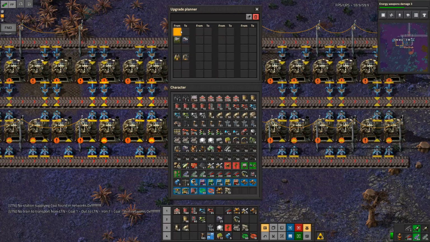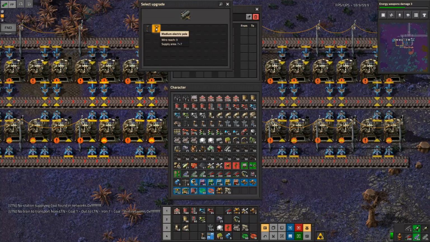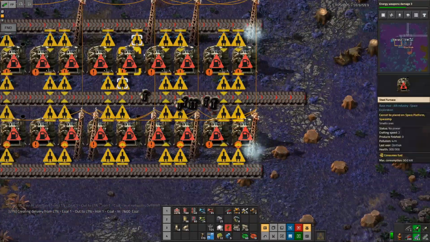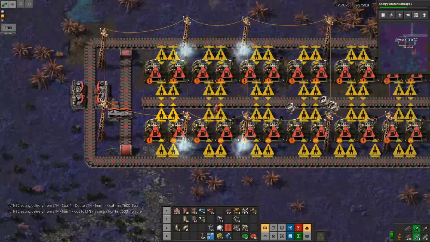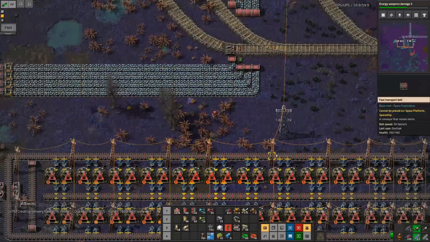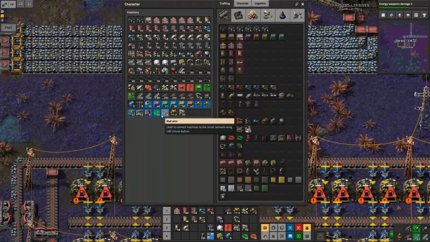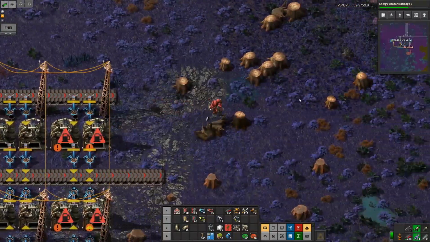Upgrade our power poles from those to those. Pole to bring power in to the array. Fine. And then this is our ore. And coal can come in right here.